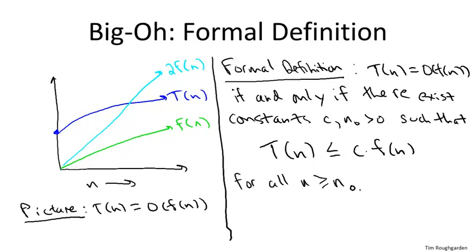That's the threshold beyond which we insist that c times f of n is an upper bound on T of n. So going back to the picture, what are c and n naught? Well, c of course is just going to be 2, and n naught is the crossing point. If we look at where 2 f of n and T of n cross, and then we drop the asymptote, this would be the relevant value of n naught in this picture. So that's the formal definition. The way to prove that something's big O of f of n, you exhibit these two constants, c and n naught, and it better be the case that for all n at least n naught, c times f of n upper bounds T of n.